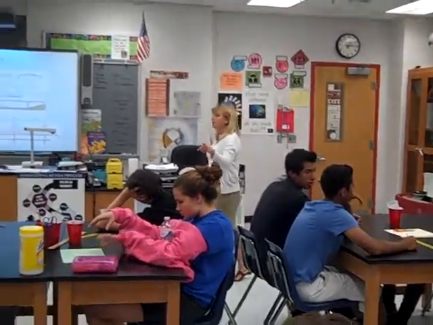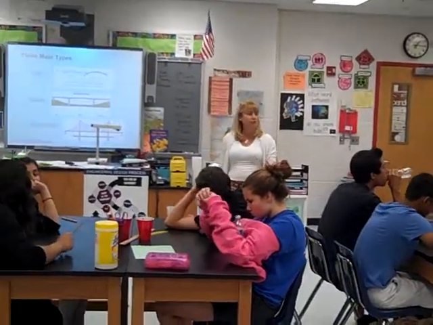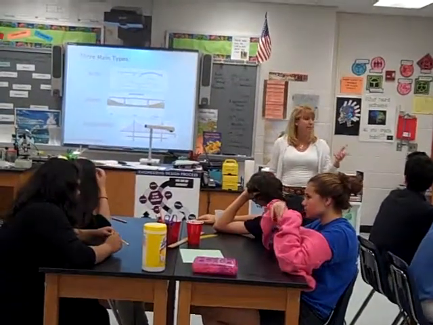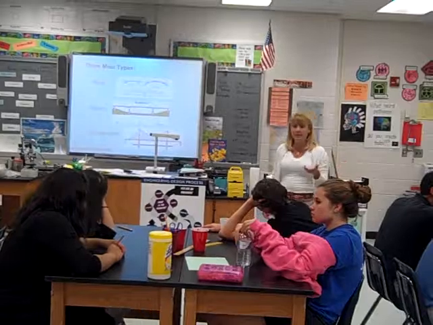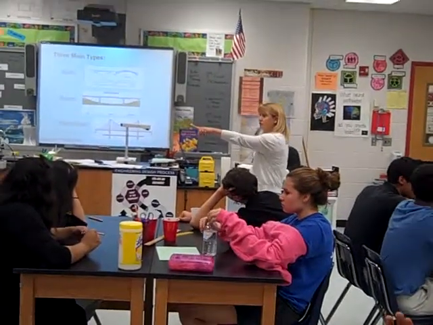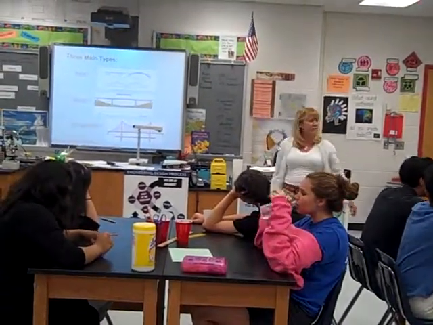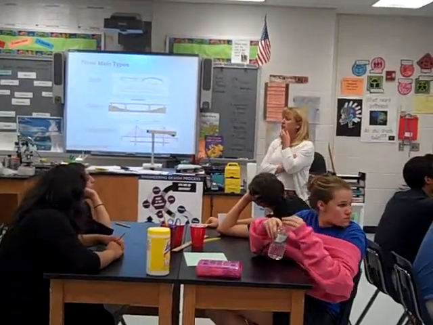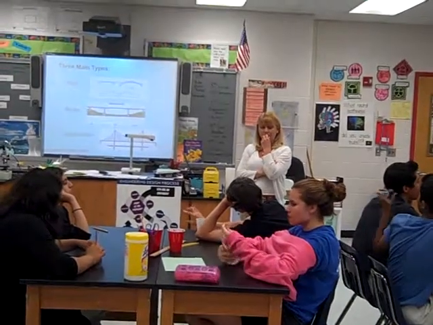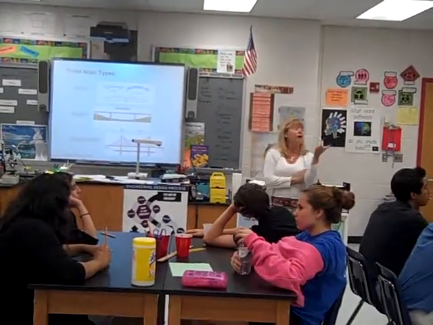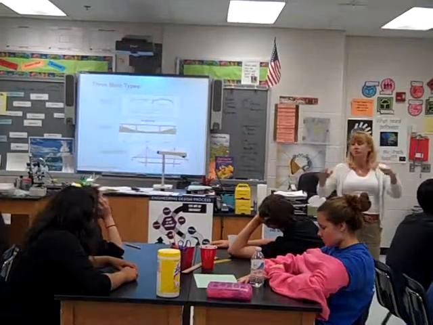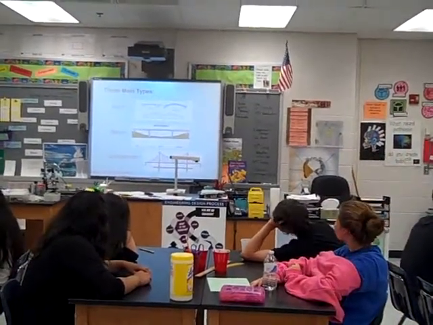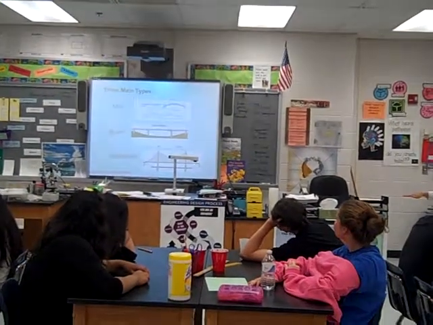As Kyle pointed out, he's talking about a truss bridge. How many of you are building truss bridges or thinking about truss bridges? Okay, so you're just modifying a beam, correct? You're just modifying a beam. And you're putting what kind of structures on those beams? Triangles. Why triangles? How do we know why a triangle is the strongest? Okay, so when weight comes down on it, it distributes it out. Okay? So is that kind of what a suspension bridge tries to do too? Yes. Tries to distribute that?